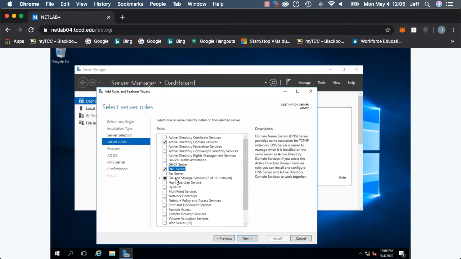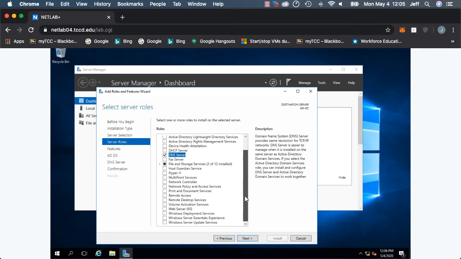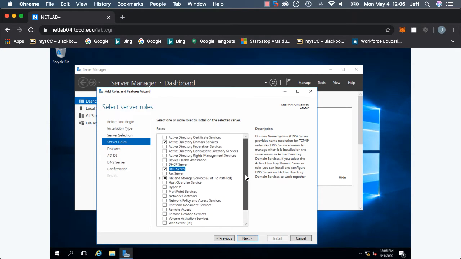And I'm thinking, well, we'll see. We can always add the DHCP server later. I don't want to get it too complicated, but we definitely need the DNS server. All right, and then for now, we'll just go next.